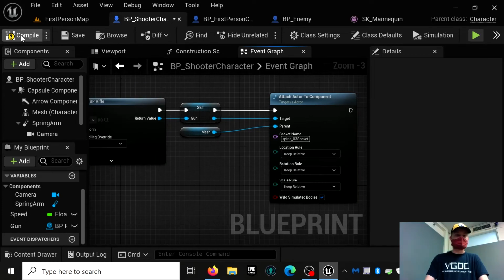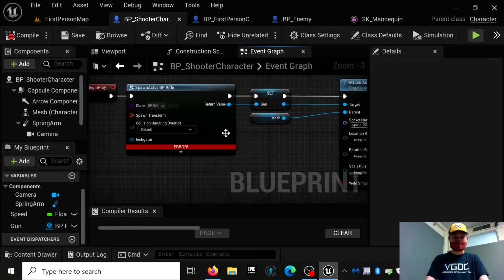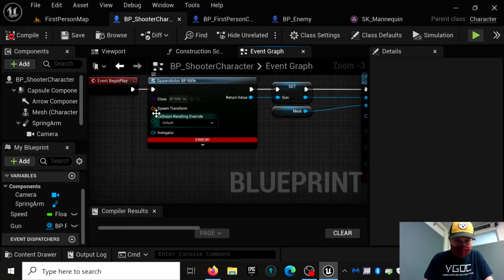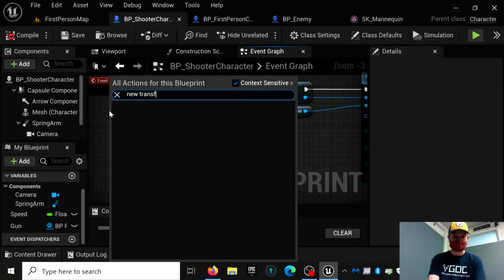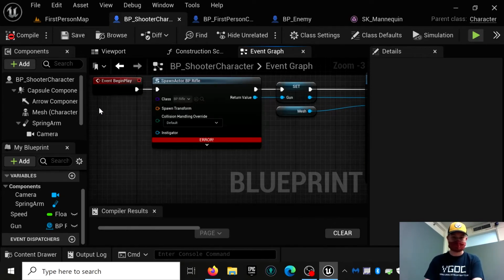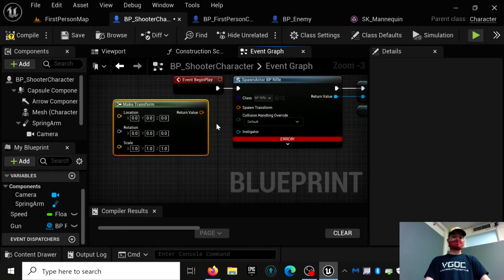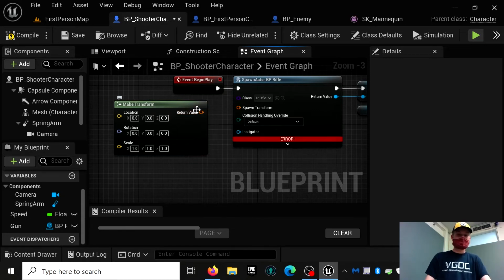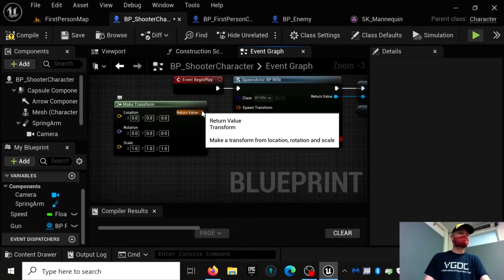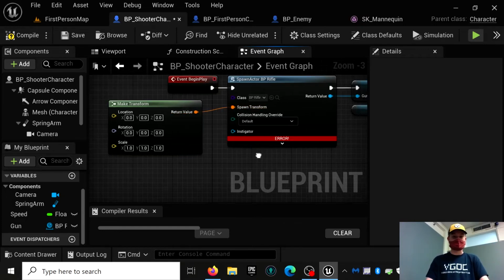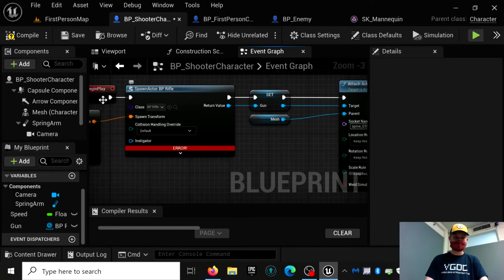And that should, in theory, spawn the gun, but that didn't work. Oh, I need a transform. Just 0, 0, 0. We're going to need to right click, make transform, leave all the defaults of 0, 0, 0, everything, and then drag off return value into spawn transform.